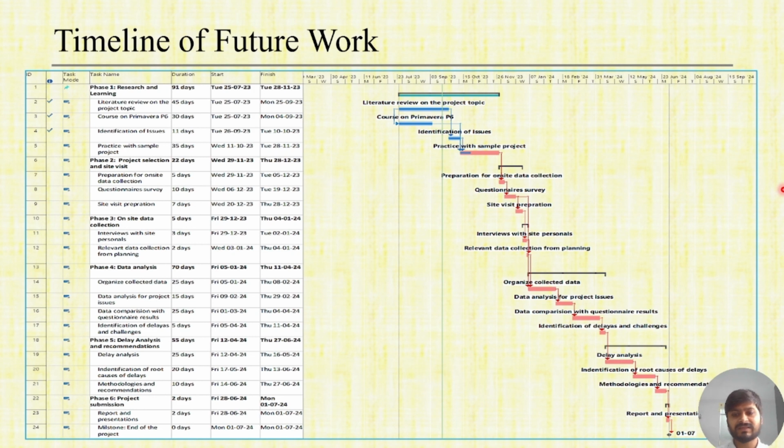So this is the timeline basically, and it looks very good because I have used software to prepare it, right? You can prepare it in Excel also, but there are different software like MS Project, Primavera P6, and Power BI. You can follow any of these, but if you don't know how to create this, it takes only 5 to 10 minutes to create this kind of timeline. If you want to know how to create it, you can comment in the comment section. I'll create another video. And this timeline I have created in MS Project, it's very easy steps that are followed to create this type of timeline, right? So make sure that you include the timeline of your future work in your presentation.